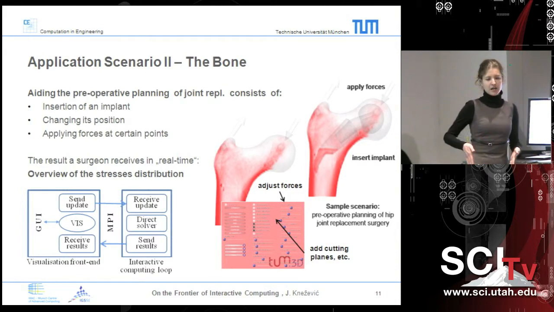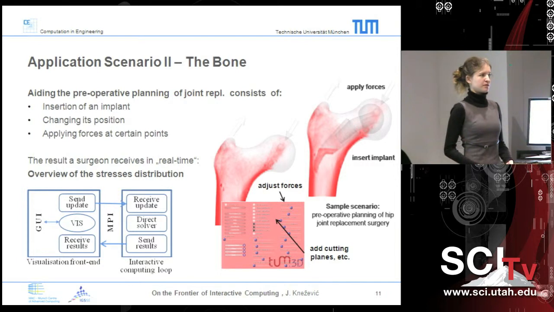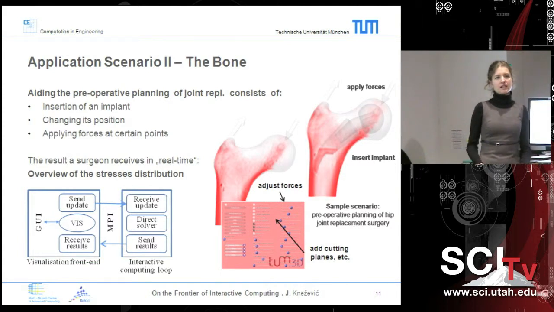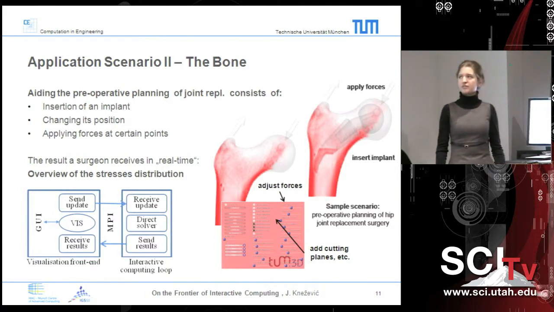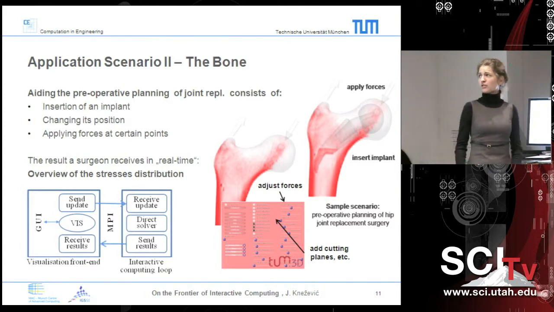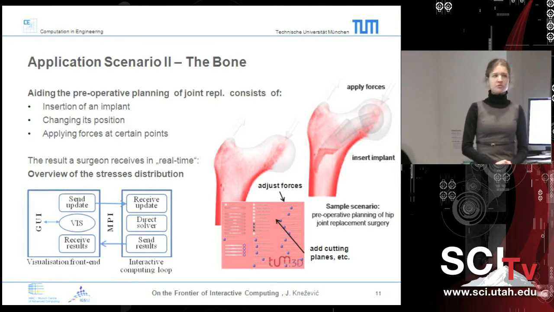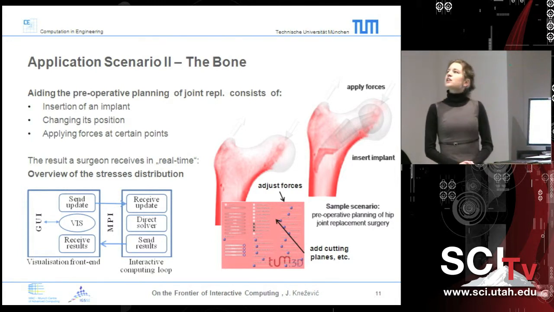So while applying forces, like the forces that are applied to our bones when we do everyday movements like walking or going up the stairs. So how the bone, with the implant inserted, would respond to this. And what tells him about it is the distribution of bone stresses.